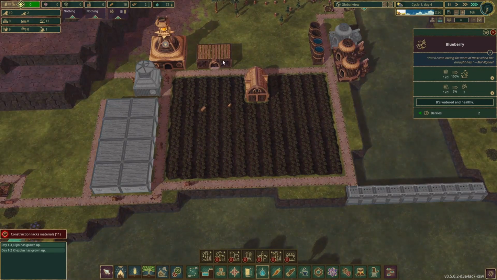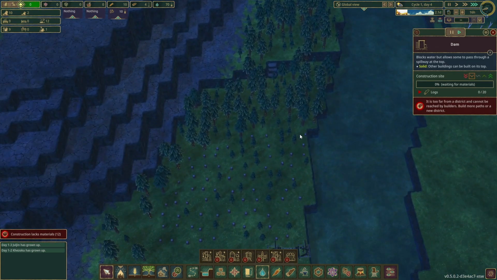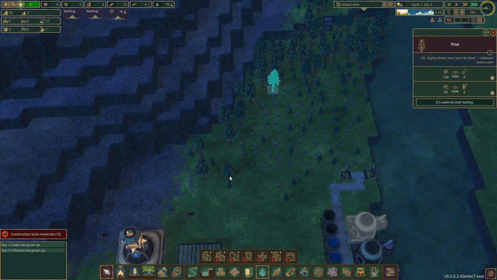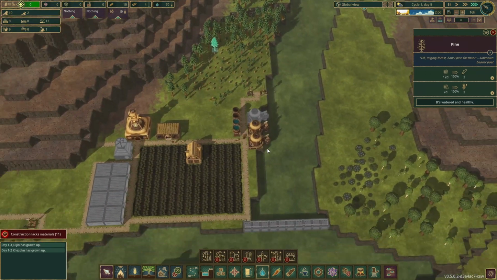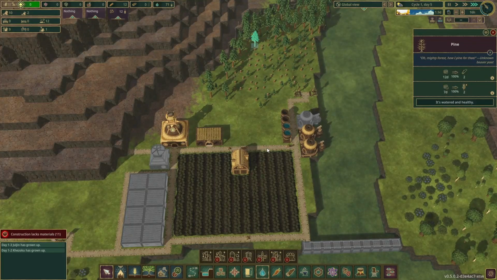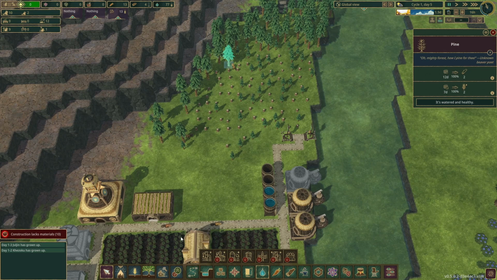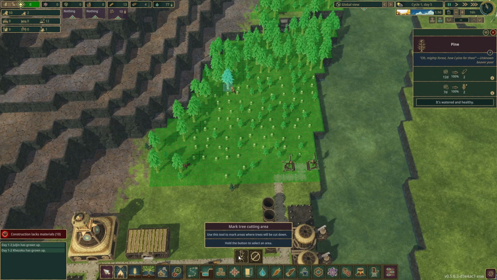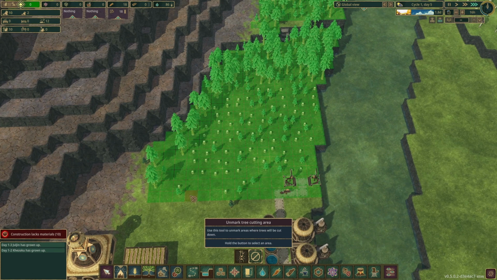I'm not sure how our wood supplies are going to pan out as well, because this is 20 times 3, 4, 5, 6, 7, 8, 9, 10. So we need 200 wood just to make that, and these are 2 a pop, I think. 2, 4, 6. So we need 100 of them, which we probably don't have there. We have other things to build as well. So I think what's going to happen is we're going to have a checkered pattern again for our tree cutting.